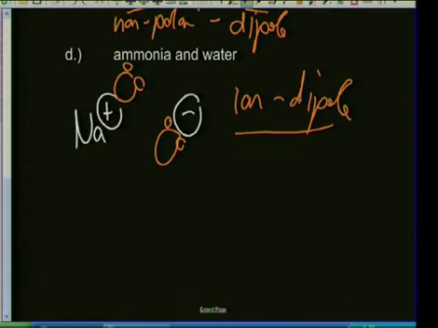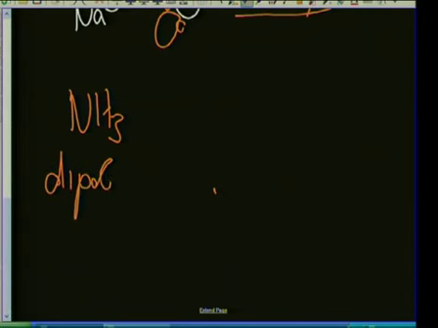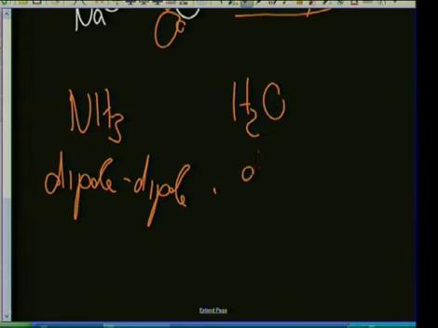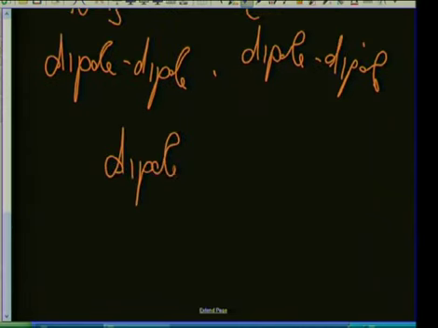But what about ammonia and water? Well, ammonia, NH3, is dipole-dipole, and water, H2O, is dipole-dipole, and they're very strong. So we said these are hydrogen bonds between these. If we put them together, they both have hydrogen bonds. We're just simply going to get dipole-dipole, and that's what we were asked. We're not going to get anything different. And for this reason, if you take ammonia and bubble it into water, it will dissolve very rapidly. It's very, very soluble in water.